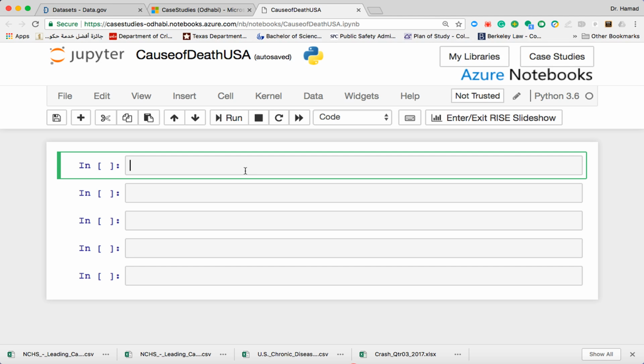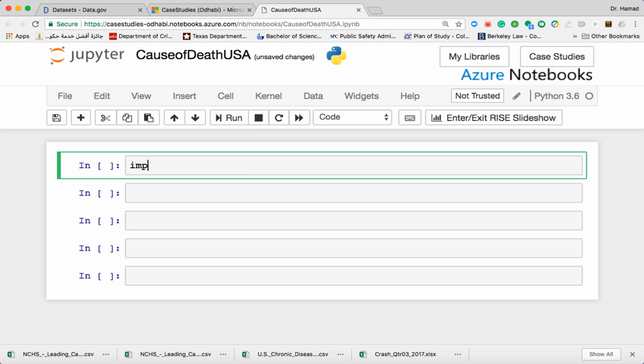So the first thing you need to do in Pandas, in Python, you need to connect to a library called Pandas. Pandas is a library that makes data analytics easy. It just simplifies many of the processes that take a long time to create, and you will see how it works. So I need to connect to it.